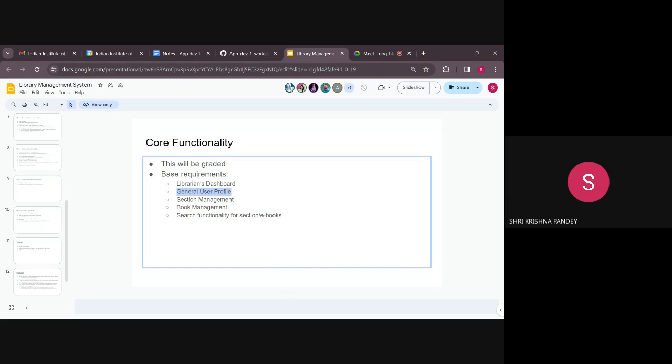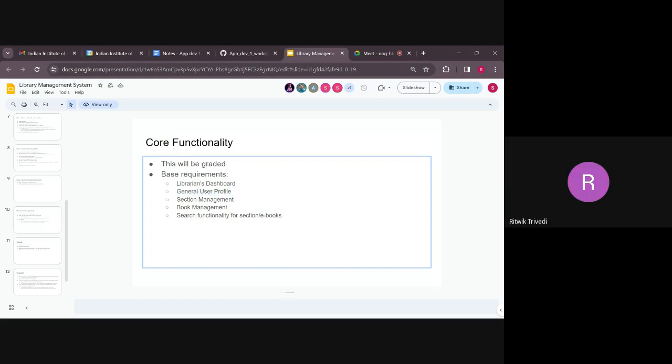But it will be at the end only, because you have to first create every concept: how to issue a book, how a librarian will see it, how your librarian will approve it. These things have to be completed first, then only you can show it in the user profile. So this is the end of your app. When you create this profile, all of the components should be covered already.